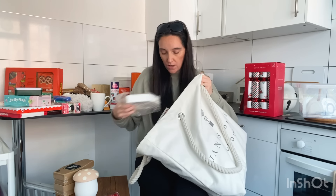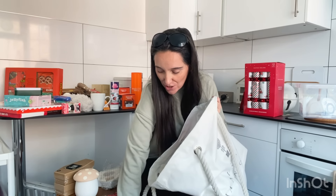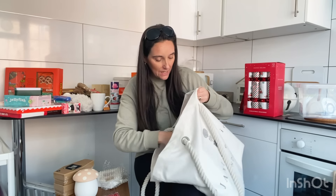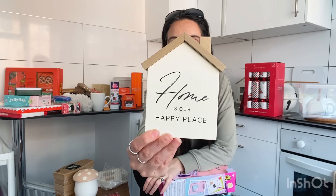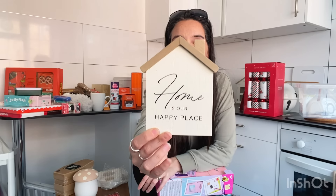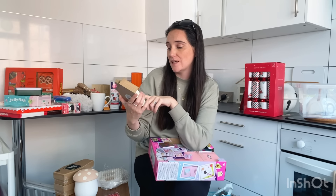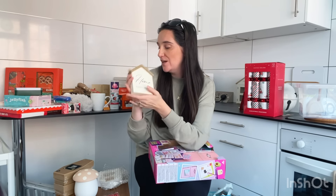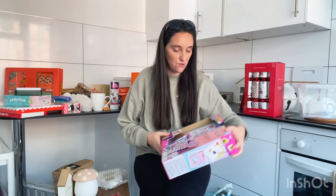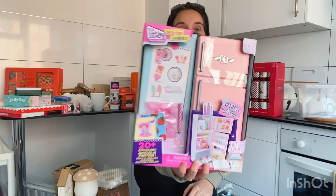I've got a couple of really cute Christmas bits from The Range — I love a sign and I cannot resist a pretty one. I've also got some more bits from Asda — a sign from Stacey Solomon's new autumn range for five quid. It's a nice neutral colour with a brown roof and it says 'the home is our happy place.' I'm going to save it for our new house. It's really lovely.